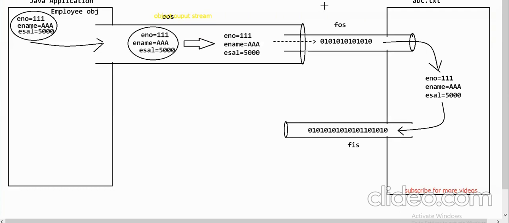Now try to understand. Deserialization is still not performed. To perform deserialization, we have to create an object input stream. Observe carefully.